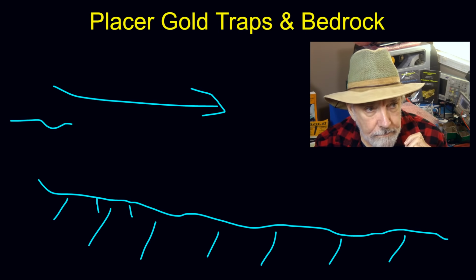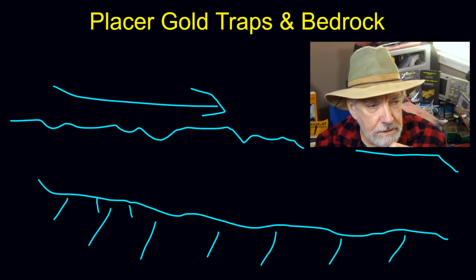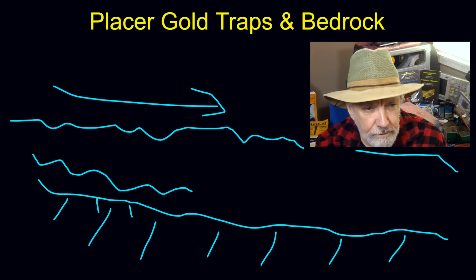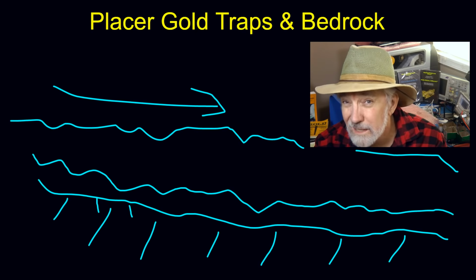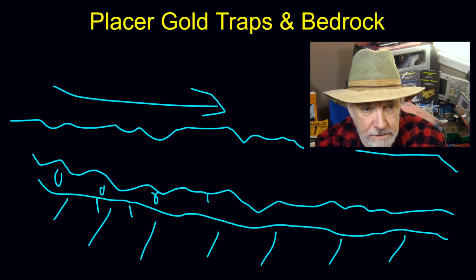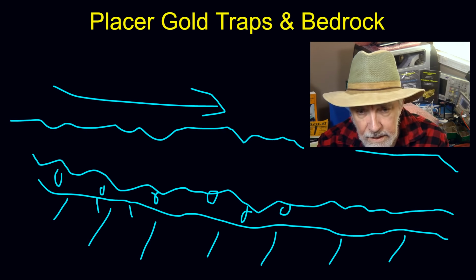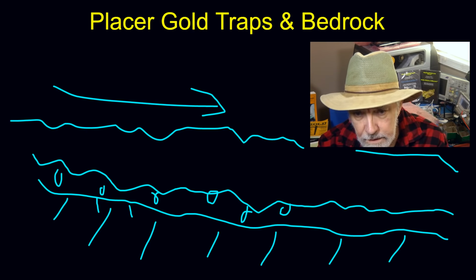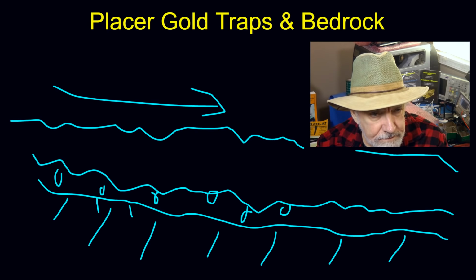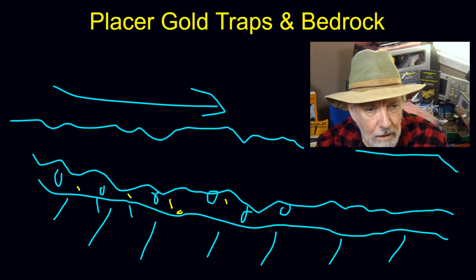Now, in high water, this thing's just booking through here like this. And what we're looking at is the fact that when it goes high water and flows like it has been, it's still not going to likely peel off everything that's on the bottom. There's still overburden in here. This overburden might have, and here's a little funny note, gold in it. Probably does. How much gold? Well, it's probably going to have some pickers. I'll draw those like this. And it might even have a nugget or two trapped down on bedrock.